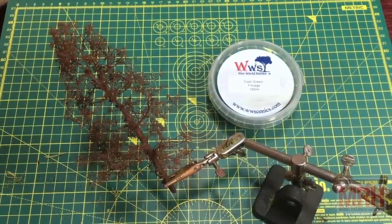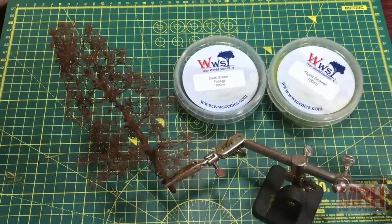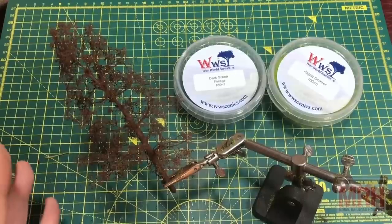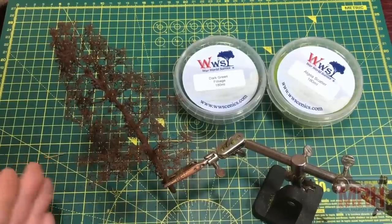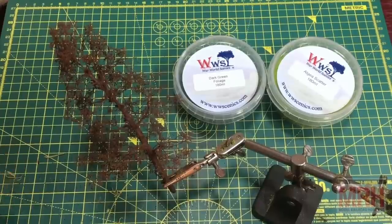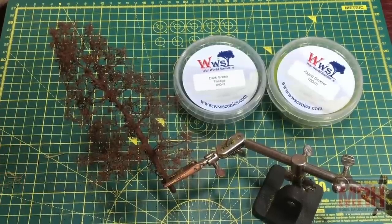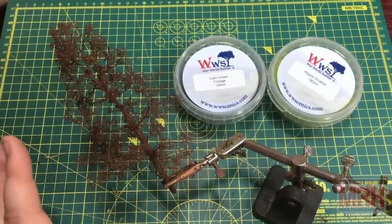Really, it's just a case of picking appropriate colours to match with the type of tree that you intend to have on your layout. Again, this is really important. If you're looking to build a particular species that has a high amount of oil, for example some of the fir trees that grow at higher altitudes and have to deal with very low temperatures, they tend to have a slightly bluish tinge to them. Now, that doesn't mean that you need to use a very blue, vibrant scatter, but it does mean that you have to pick your choice of colours very carefully, and that will set the scene of where your model layout is set.